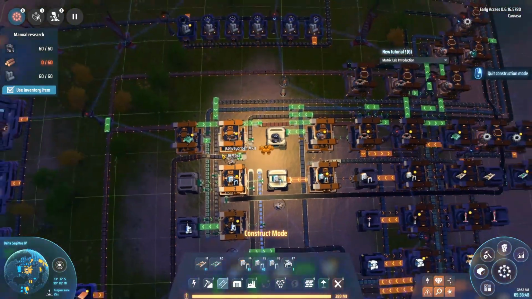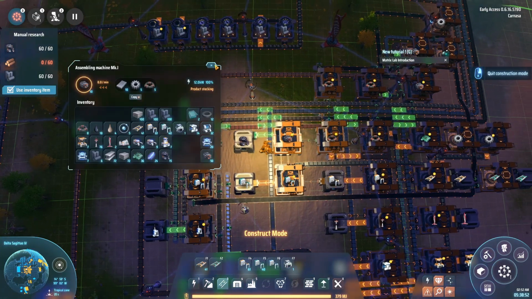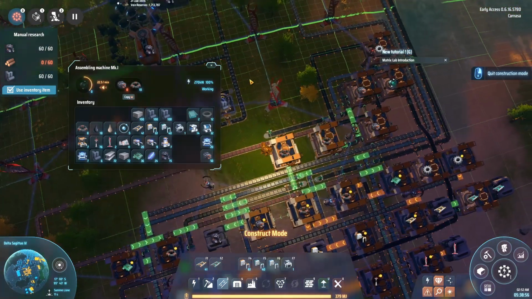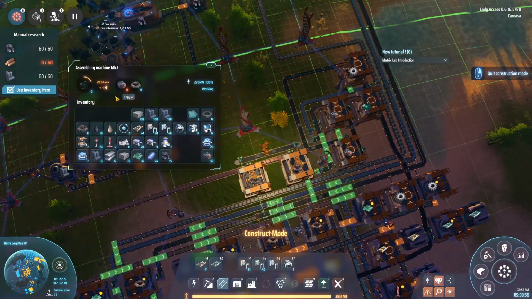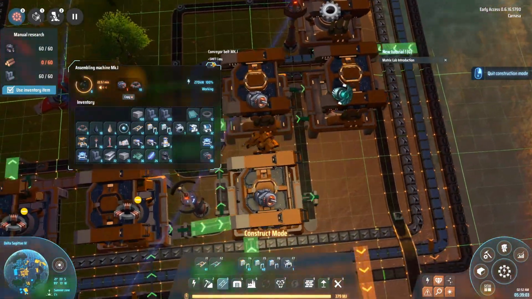So we've got coils over here, and we do have engines, but we do need 2 lots of engines just to produce one of these magnetic turbines, which is a bit annoying. So 1, and we should get 1 extra. Yeah, we are constantly producing with this factory, which is great. That's amazing.